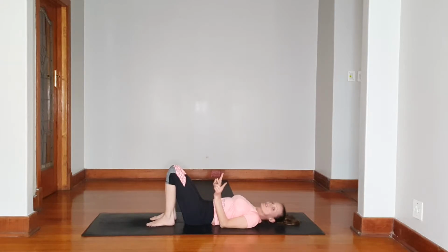And we'll work with just pushing the knees together. So push those knees together as tight as you can. Don't work anything with the pelvis. So relax your pelvis here. Just push those knees in. Pushing the knees. Keep pushing them in. Push, push, push. And release. Now we're going to push them in and we're going to tilt.